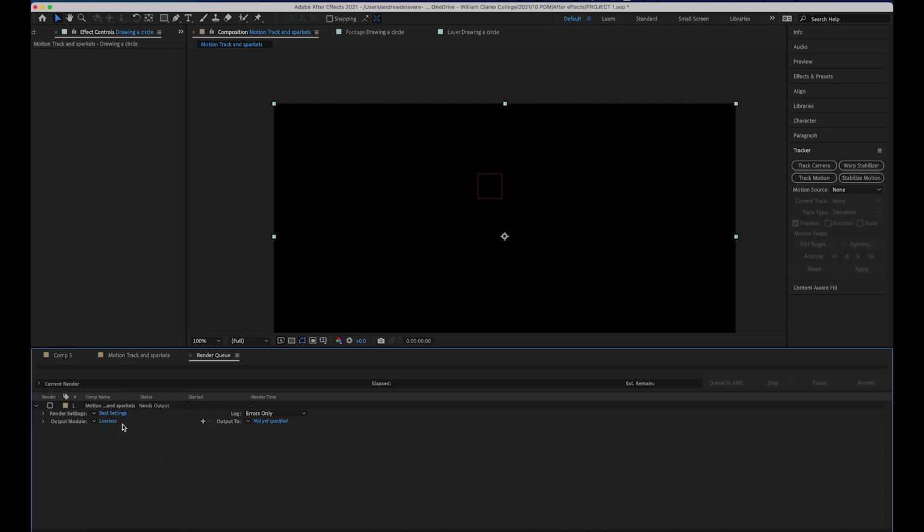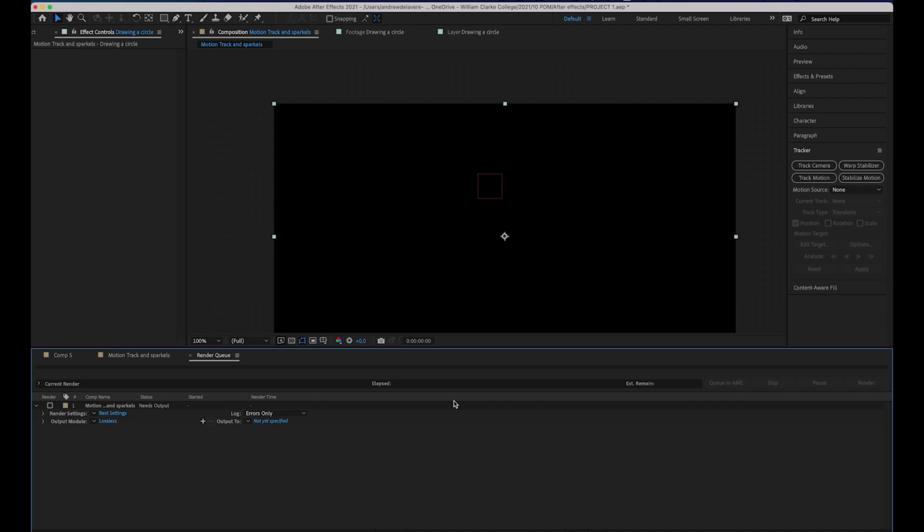If we choose lossless, lossless is going to create a file that is every single value of every single pixel at its full quality. That's great because it gives us good quality, but it's also difficult because it makes an absolutely massive file. So what we want to use ideally is our same codec settings that we used when we were exporting from Premiere Pro, which are the YouTube MP4 H.264 settings. So we can't choose those options here.